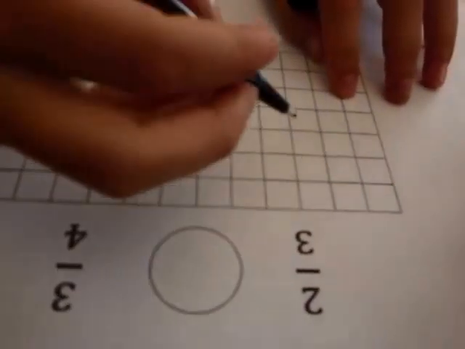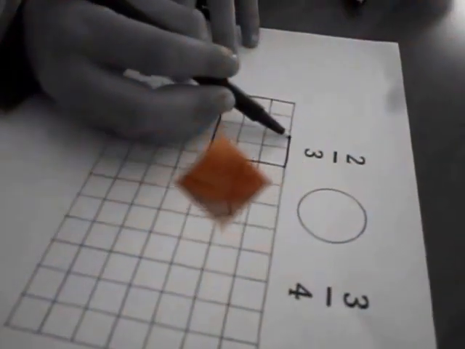What we're going to do is we're going to actually figure it out. What I'd like you to do here is I would like you to draw a rectangle that, since we need thirds and fourths, we're going to draw a three-by-four rectangle. So make it, let's say, three this way and four that way. Okay, now if that's a three-by-four rectangle, would you shade one box?